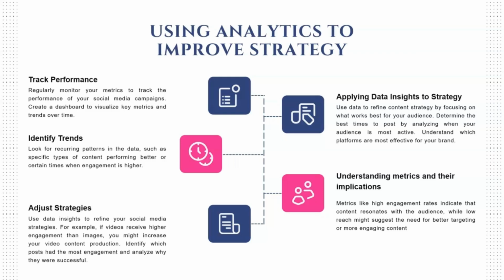You also want to adjust the strategies, so you can use data insights to refine your social media strategies. For example, if videos receive higher engagement than images, you want to increase the number of your video content production. This way you can identify which posts have the most engagement and analyze why they are successful. Are they successful because they are videos? Are they successful because they are short videos? Or are they successful because they are long videos? Are they successful because you included captions in the videos? You have to find out why that particular content is doing well and adjust your strategy so that you can do something similar to drive engagement.